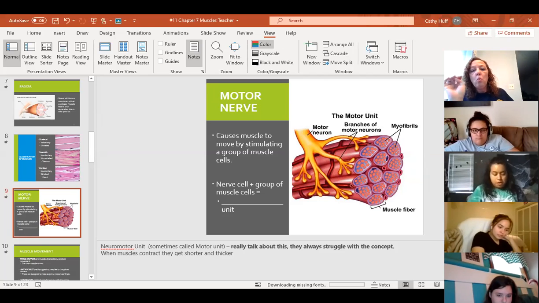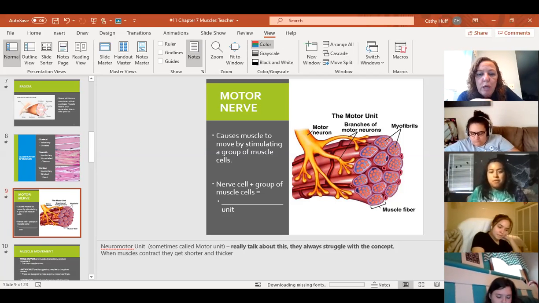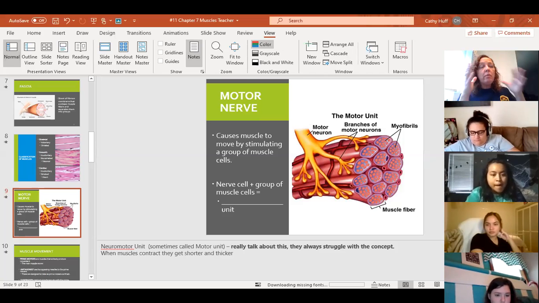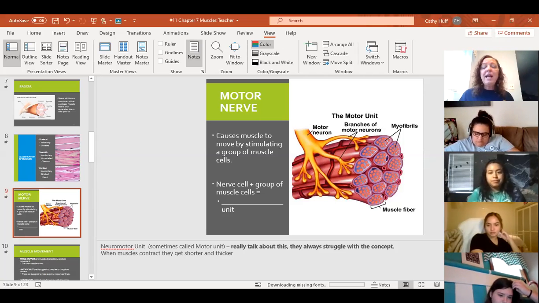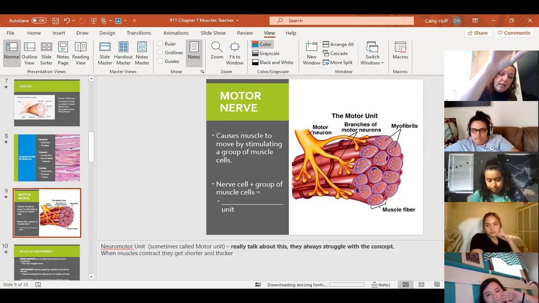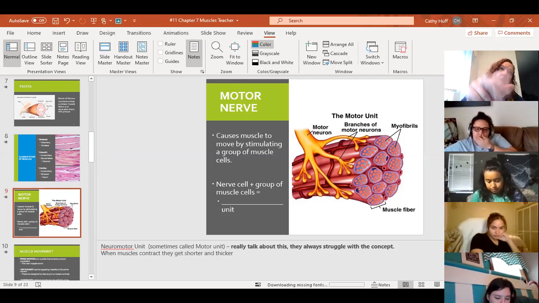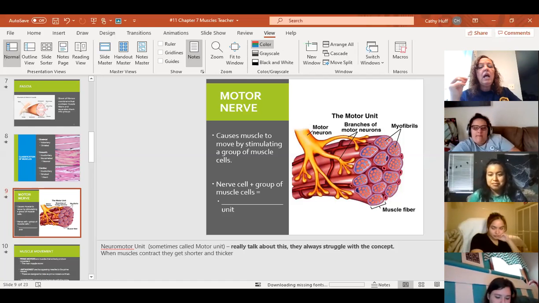So with this, and I know you're looking at my teacher's notes where it says really talk about this, they struggle with this concept. All right, and this is where, oh my gosh, my mind goes blown about the complexity of the stuff that has to happen for me to do this. It doesn't seem like much, bam, oops, there, I did that. I'm doing this. I do interpretive dance.